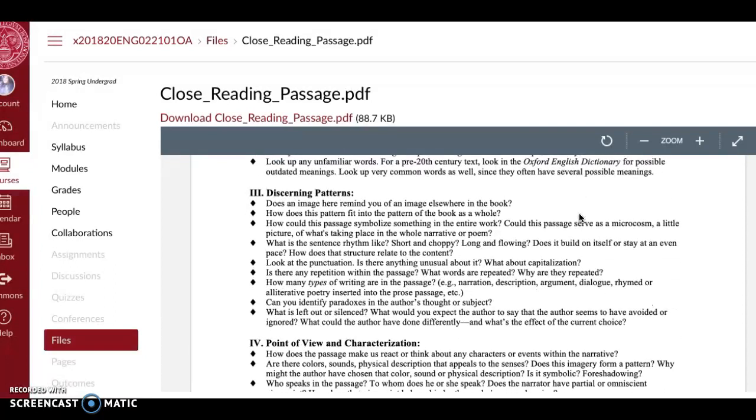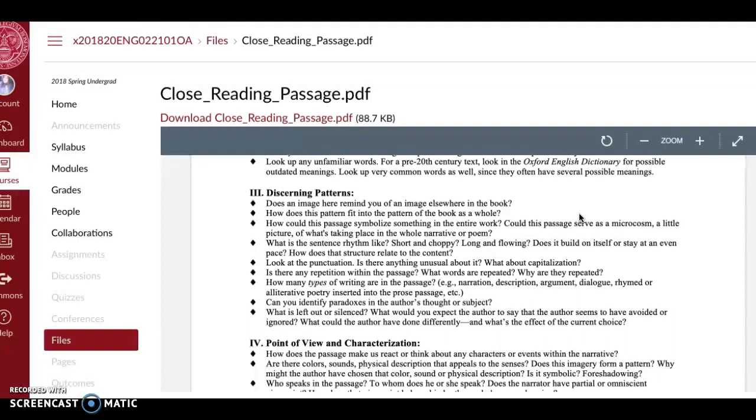So I'll encourage you to very much look at the vocabulary of what we're going to be reading. Also in discerning patterns, think about what images come to your mind when you're reading. It shouldn't be a surprise that sometimes you have to read something once, maybe twice, maybe 3 times to get that mental picture in your head. We're very fortunate that some of the things that we're reading have visuals to them. Some of them have movies, some of them have materials, but a lot of them don't. So we have to form our own sort of basis of what we think some of these should look like. I think this is also a great place to look at the punctuation, what's interesting, what's different about it.